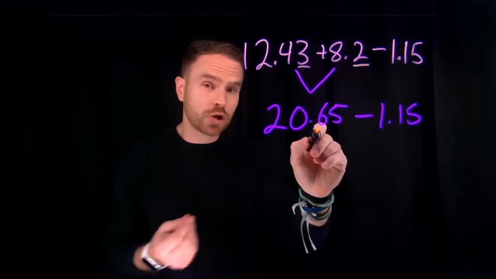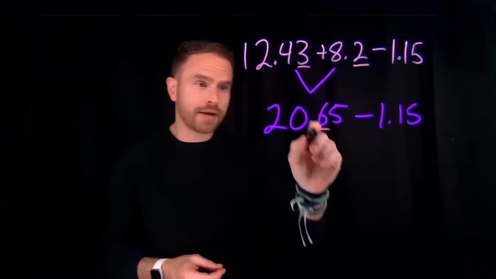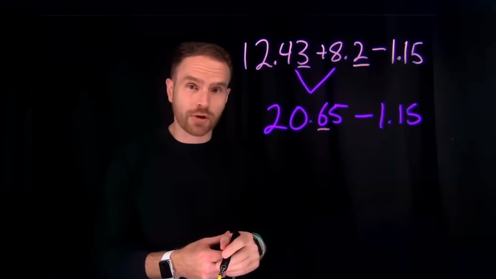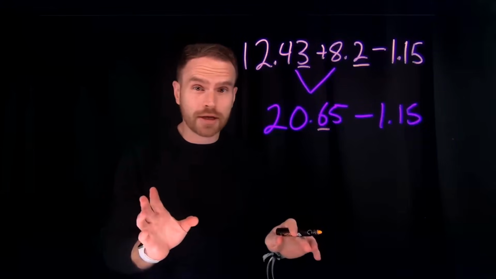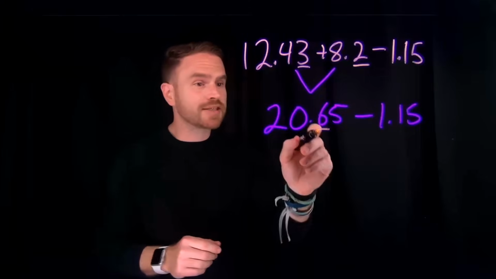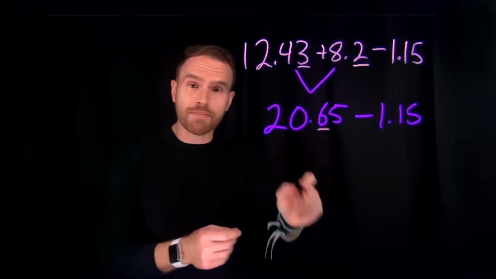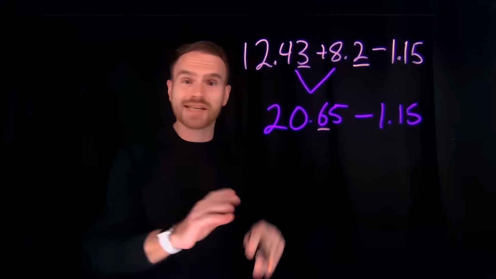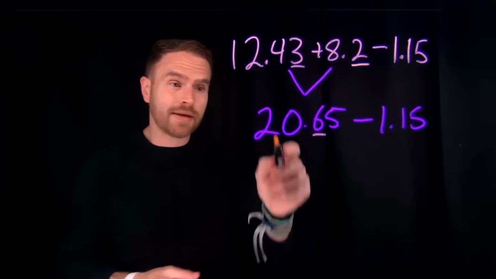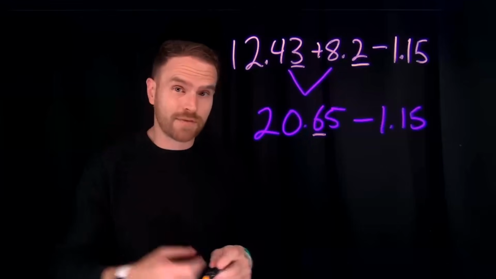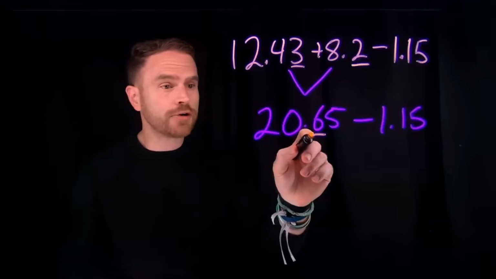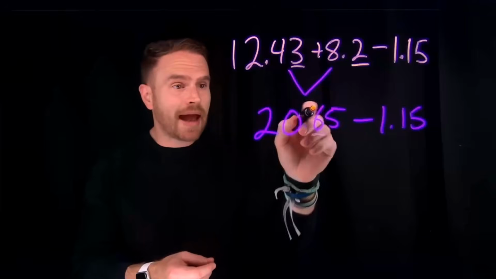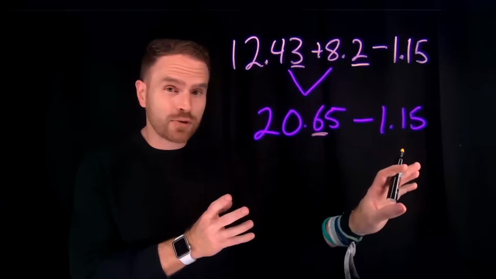So I'm going to show you a trick that you can underline the lowest decimal place that corresponds to our last significant figure. But importantly, we're not going to round here, and that's what trips people up, because if we were to round this, it would become 20.7, and that's going to change our next calculation, but we don't round until the very end. Now you would say that 20.65 has 4 significant figures. However, since I have underlined this first decimal place, that is indicating to me that I'm going to keep the remaining values that come after.